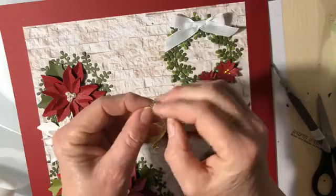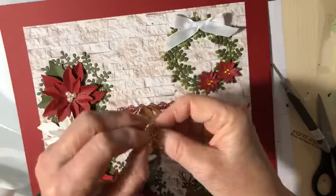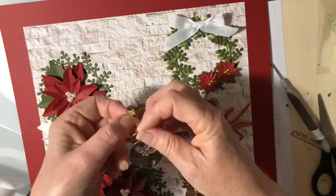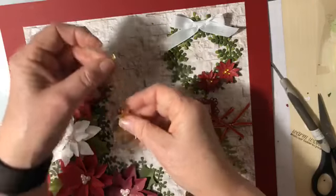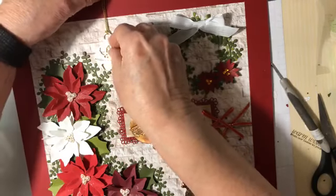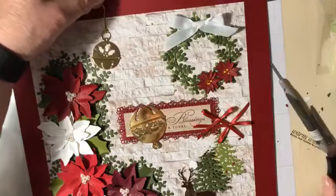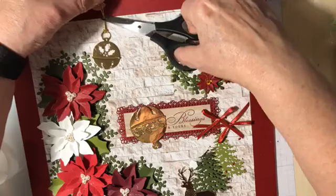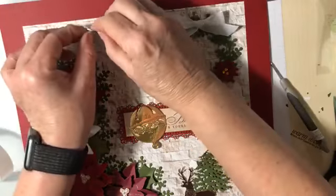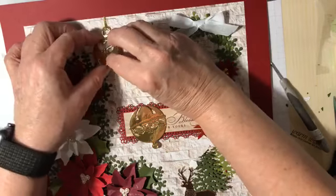I'm going to put my cord through and pull it up through there. Somehow it got twisted around under the... Okay. Now this one is going to hang right there. That's where my glue dot is. So what I'm going to do is trim off anything above it, right at the edge of the paper. That'll make it look like it's hanging. And actually that's probably better because the paper's not buckling over.